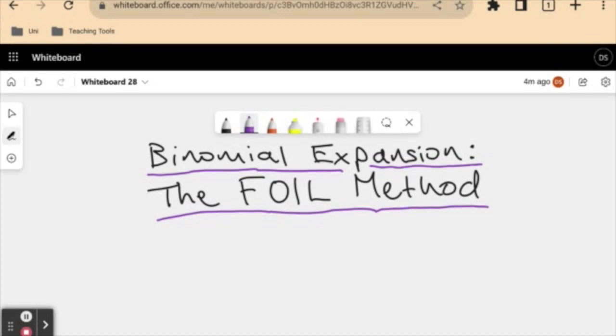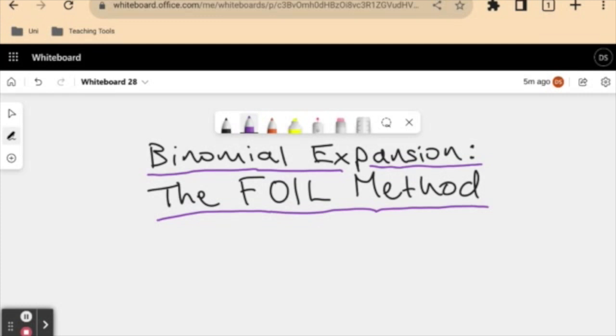But now, unfortunately, in the real world and when we go to tests in school, we have time constraints. So it's not super efficient to be drawing your little rectangles every single time and taking the area approach. Once we've understood the intuition, we just need a quick and efficient approach. And the FOIL method is what I learned in school. We didn't even talk about the area approach. We just went straight into this FOIL method and expanding quickly, which is cool. But if you haven't watched those videos, I would highly encourage you to, just to give you a bit of the intuition into how we work with these.